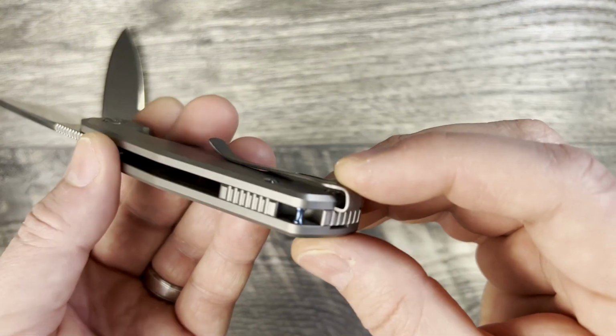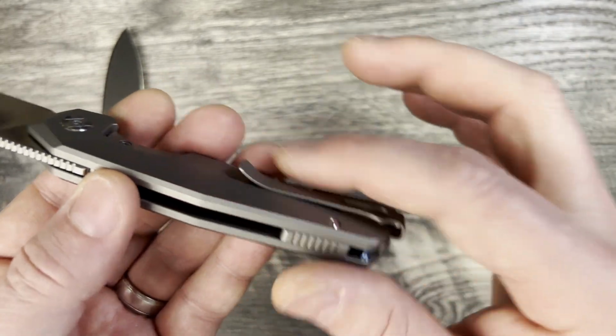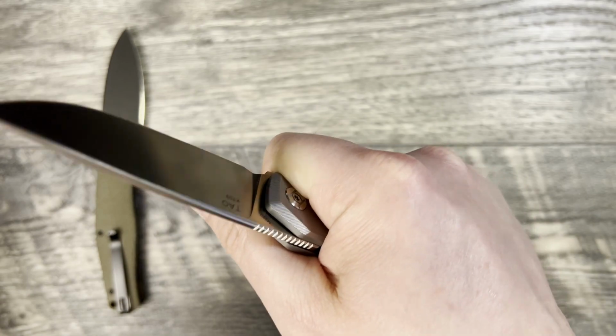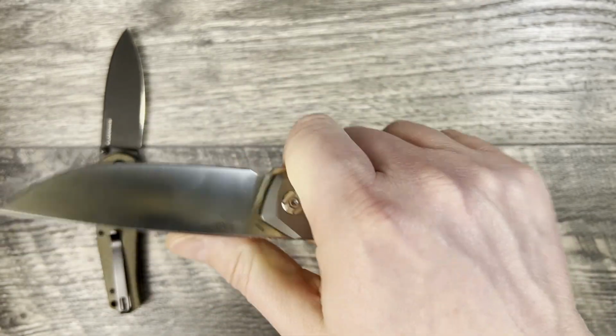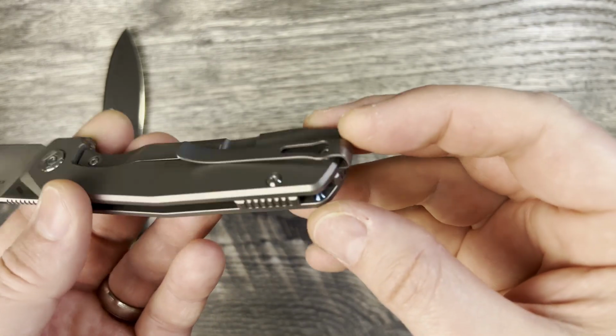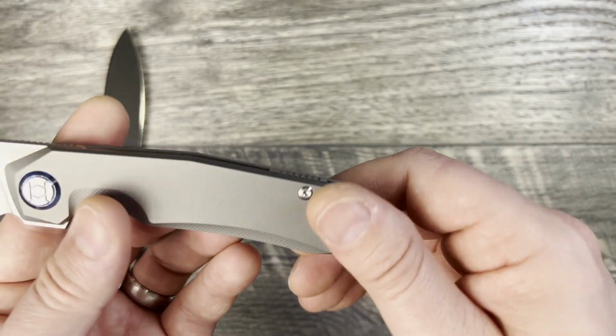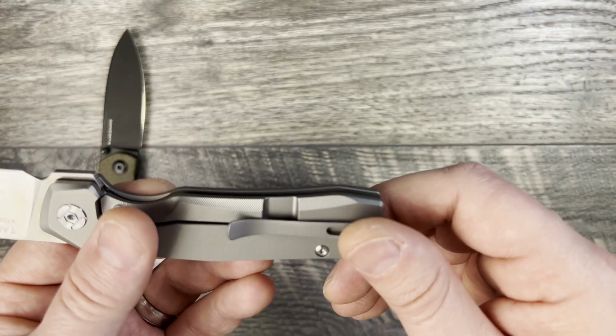They give you a nice titanium backspacer with a titanium standoff. My only real complaint on this is the pocket clip is very pokey. I feel that in hand no matter what. So I wish they would have just done a milled titanium pocket clip and went ahead and just did the knockdown to have that reversible. I think that would have worked a little bit better.